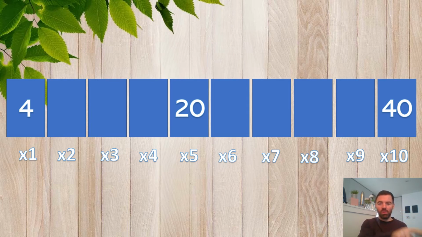I have to get my fingers the right way around. So I'm starting there. 4. Oh no, I've started here. 4, 20, 40. Right, okay, no worry. Can we count back the way? 40, 20, 4. Your turn. 40, 20, 4. Very good.